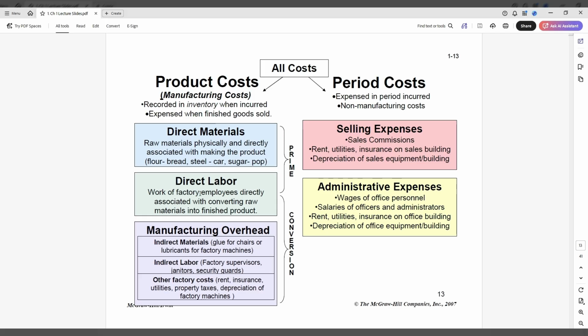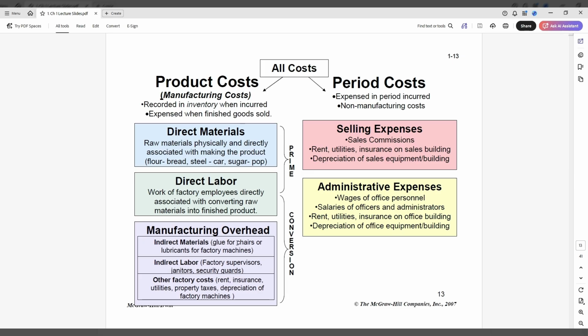And then there's direct labor. That's just, like I mentioned before, workers on the line actually making the products, directly involved with the production. That's probably pretty easy to imagine. Someone actually doing the mixing, if it was a bakery, for example, as they're making the bread or something. And finally, there's manufacturing overhead. You can further break down the overhead into 3 more categories. I know there's a lot of categorizing going on, and we'll practice with this quite a bit. But this one can be broken down because manufacturing overhead does really encompass a lot, because it's kind of a catch-all for everything that doesn't fit in these categories.